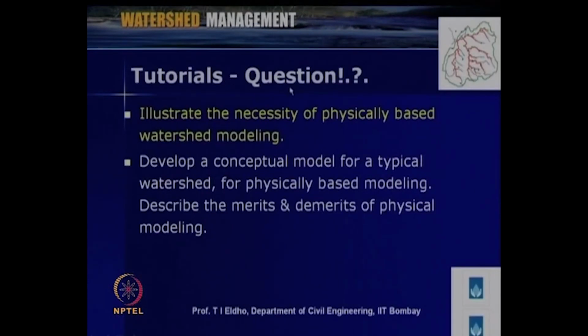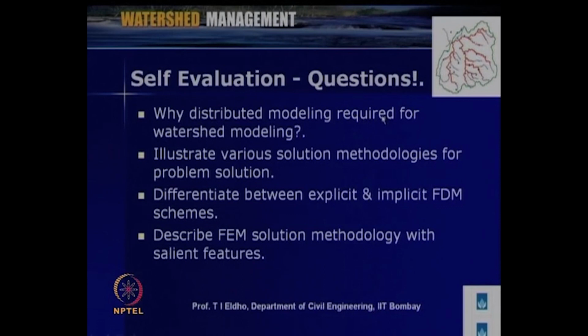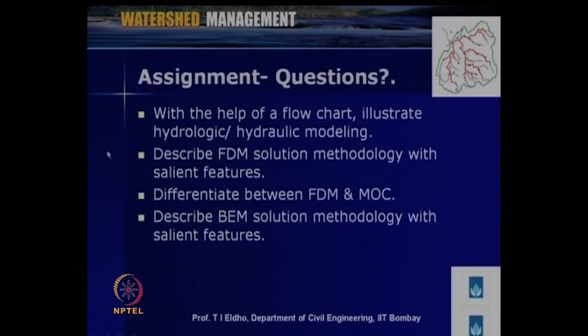Then before closing the lecture, some tutorial assignments and self-evaluation questions. For the tutorial, the question is: illustrate the necessity of physically based watershed modeling, develop a conceptual model for a typical watershed for physically based modeling, and describe the merits and demerits of physical modeling. Based upon today's lecture you can answer this question. Then some self-evaluation questions: why is distributed modeling required for watershed modeling, illustrate various solution methodologies for problem solution, differentiate between explicit and implicit finite difference schemes, and describe finite element solution methodology with the salient features. These questions you can easily answer based upon today's lecture.